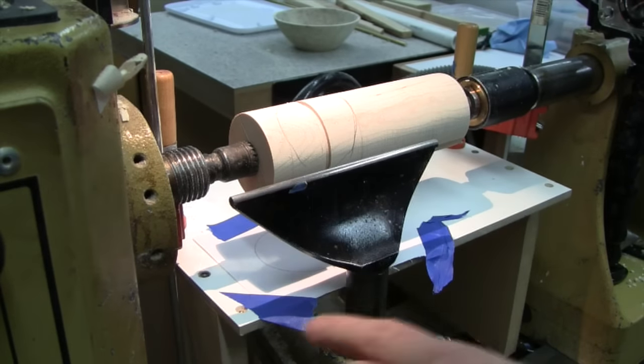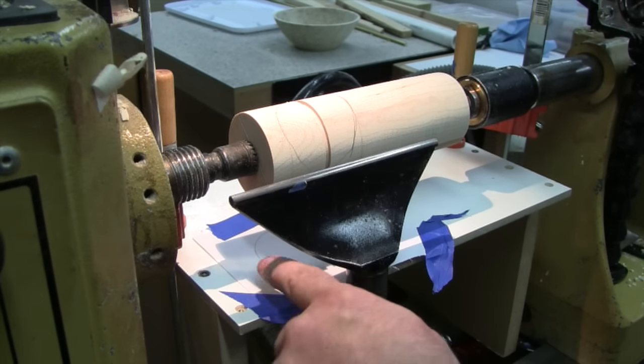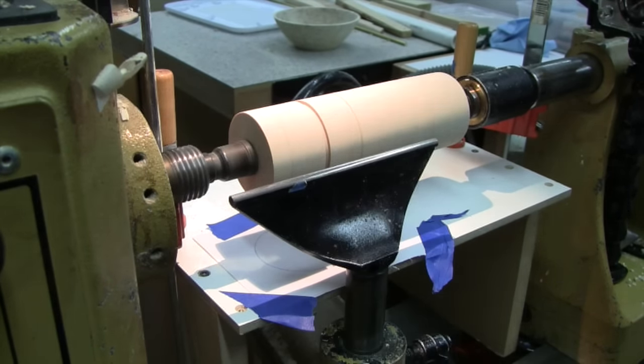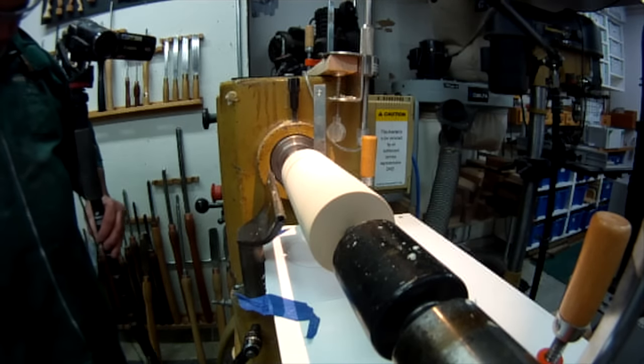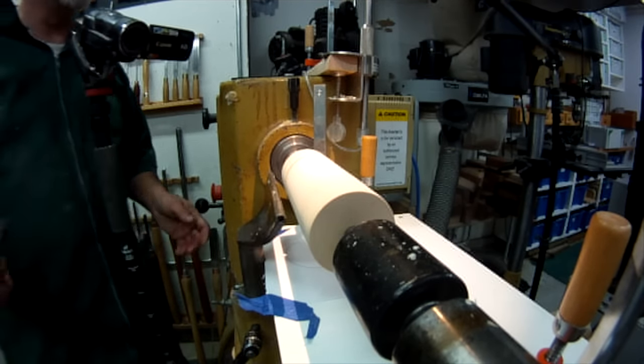And just like last time, I'm just going to cut this to match the shadow underneath. Who'd have known this technique would come back so soon?